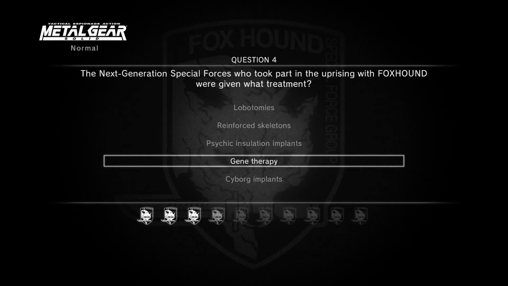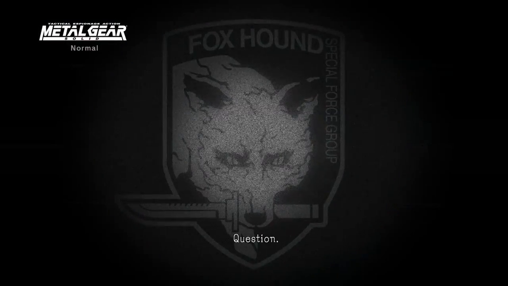They're given gene therapy. I was like, gene therapy in Metal Gear Solid, I think they took some of the best genes from Big Boss and Solid Snake, and they infused that into soldiers to make them better soldiers. That's what gene therapy was. It was pretty much taking the genes of Big Boss and somehow infusing them into other soldiers. Pretty sure that's what gene therapy was. Correct. But it was supposed to be.